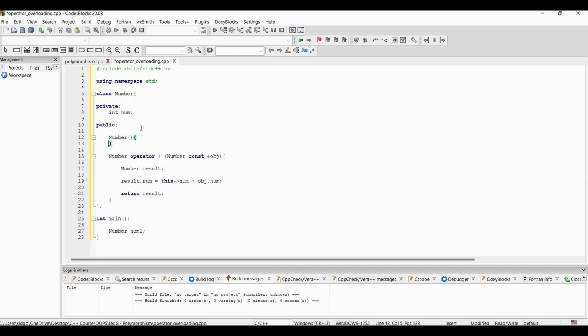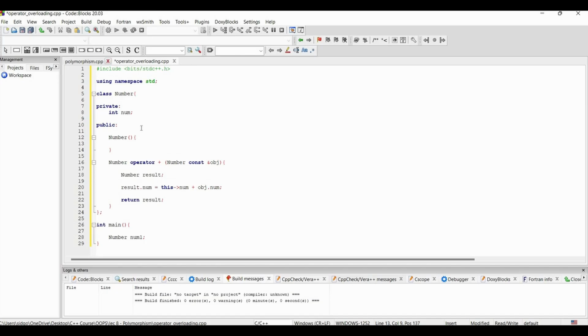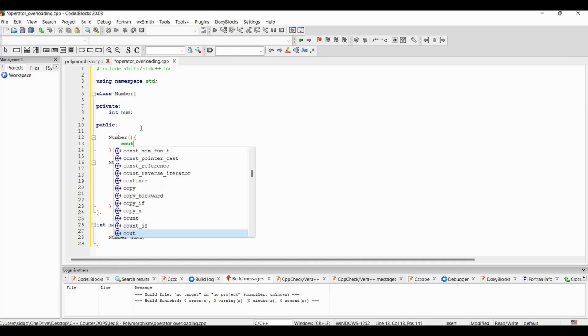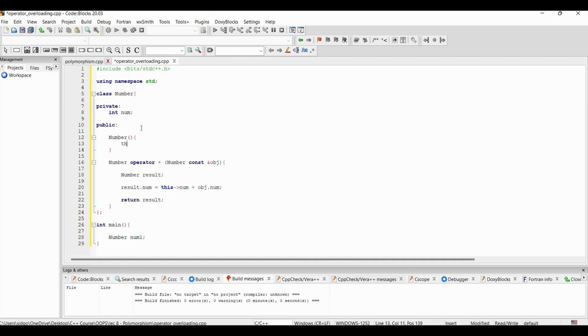Now I'm trying to fuse different concepts here: overloading, access modifiers, constructors and all that. It should be a parameterized constructor. The this keyword is used, and Number num1, and the number should be 10.